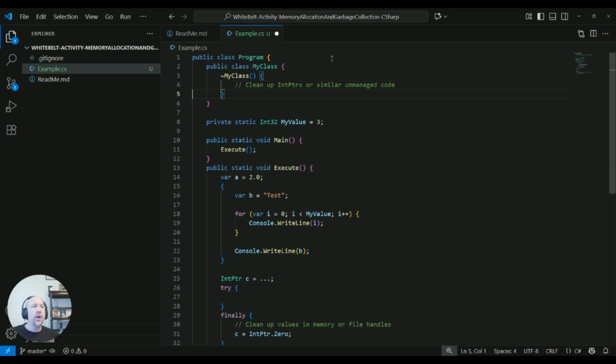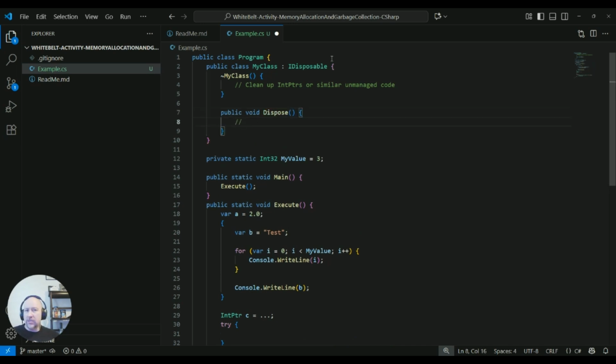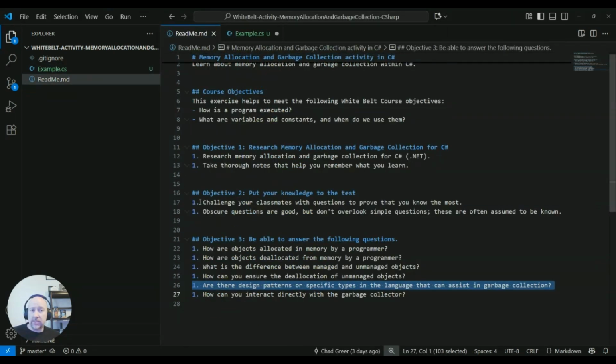That's the finalizer pattern. The other approach is the disposable pattern. The disposable pattern requires us to implement the IDisposable interface, which has a simple method called Dispose. There's a lot that goes into this, so I'm not going to go too deeply into it. It's worth doing some research, but here we would clean up resources that we might need to. And this has to do with the generations of garbage collection and how those objects get cleaned up, but these are the two patterns. So we have the finalizer pattern, we have the disposable pattern, and you can combine those into even a more robust way of making sure that things get cleaned up appropriately. So those are the patterns available to us in C#.